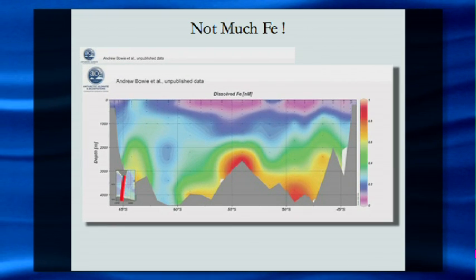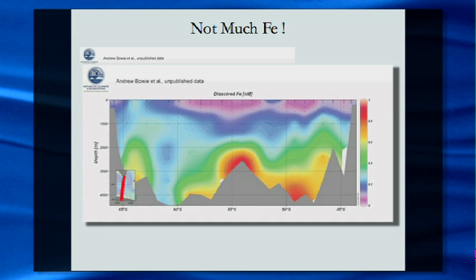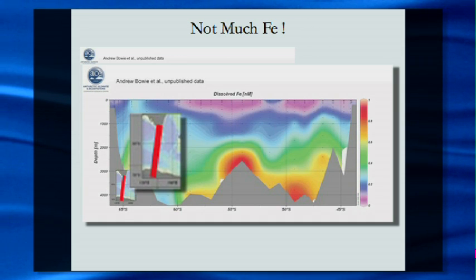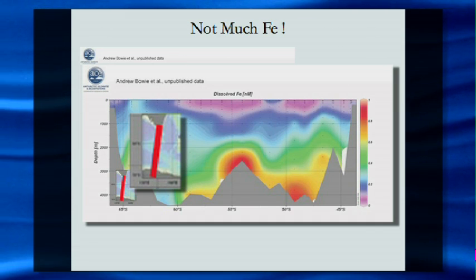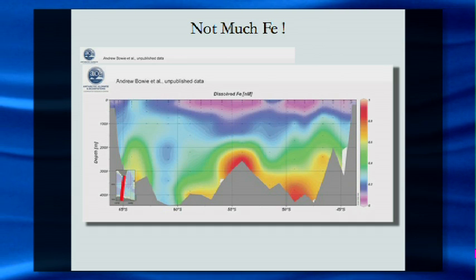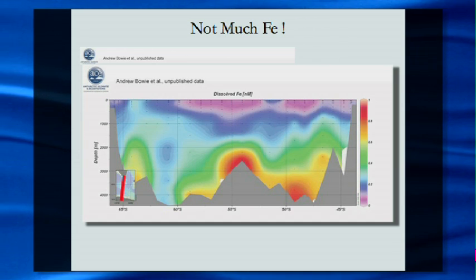Now, for example, this is one of the transects for iron. I think it's in the Pacific Ocean. This is from Tasmania. If you run a ship from Tasmania to Antarctica, you can measure this iron down to 4,000 meters from north to south. One thing you can immediately recognize is that there's quite a bit of iron in deep water, but almost zero iron at the surface.